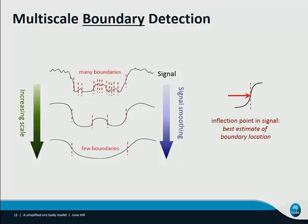And the second aspect is the boundary detection. So in image analysis, the way to detect boundaries is to use the inflection points on the signal. So, for example, if you've got a signal that's got a low area and a high area, the inflection point is the steepest gradient. And that's generally considered the best estimate of where the boundary is between the low area and the high area. So in your original signal, this is just a hypothetical signal, because of the small-scale features, you'll have lots and lots of boundaries, which we weren't interested in, because you saw from the picture that it was really noisy, and we couldn't really see the big features because of all the noise. So if you start to smooth it, then you get fewer and fewer boundaries the more you smooth it. So this is basically the concept behind what we were trying to do.